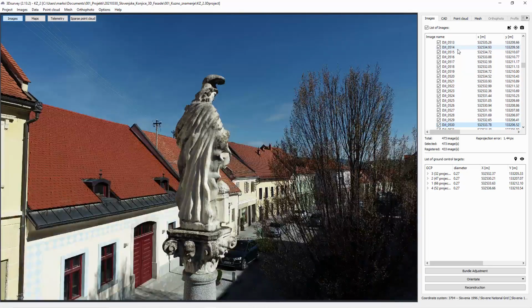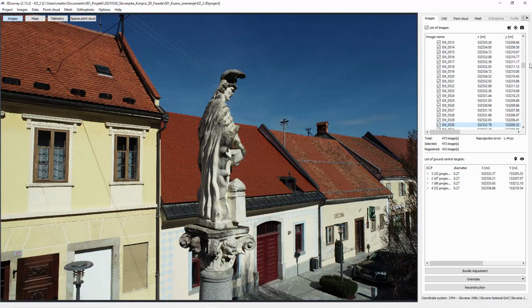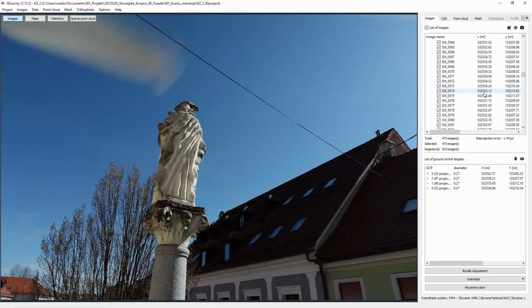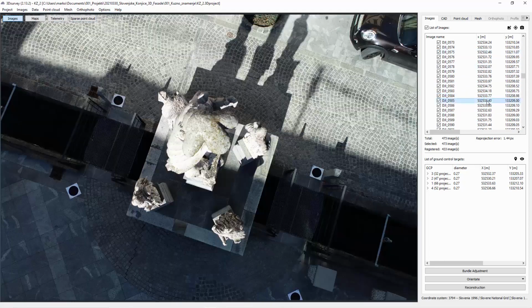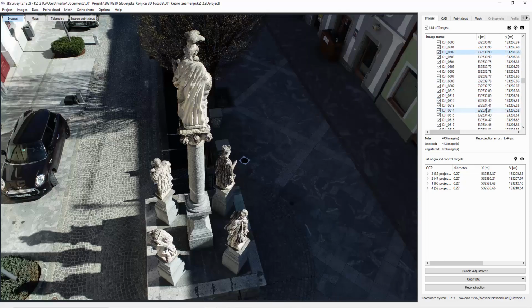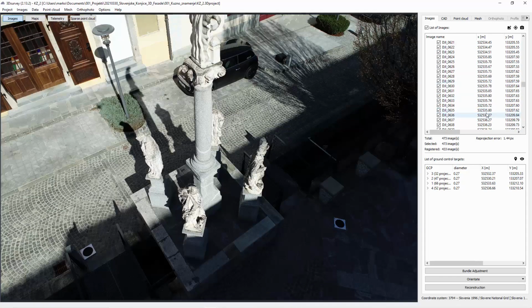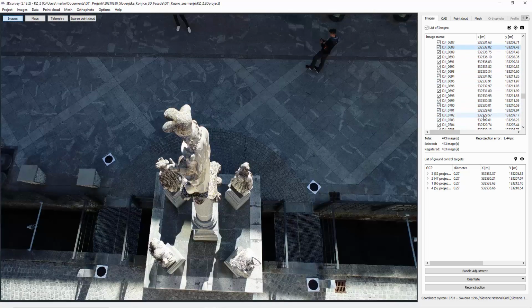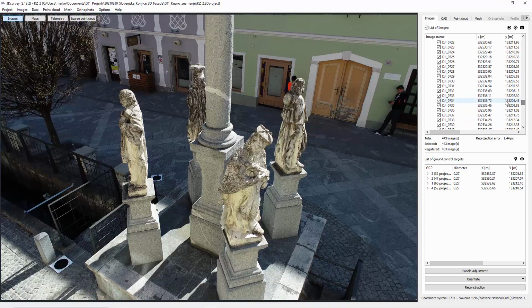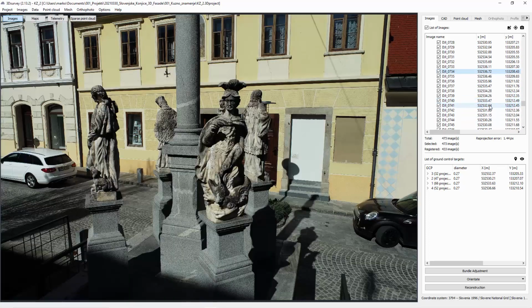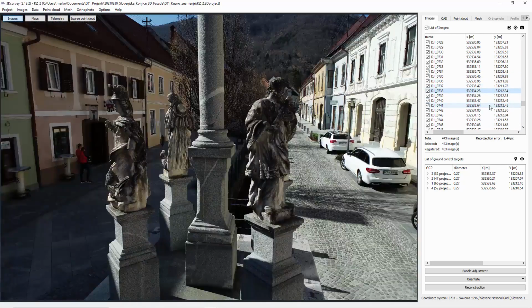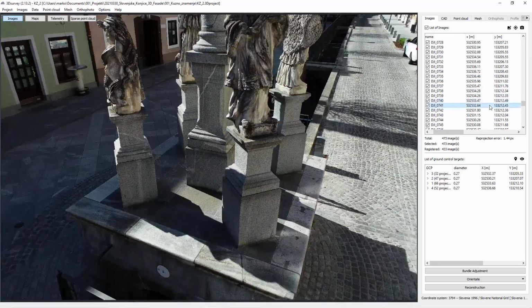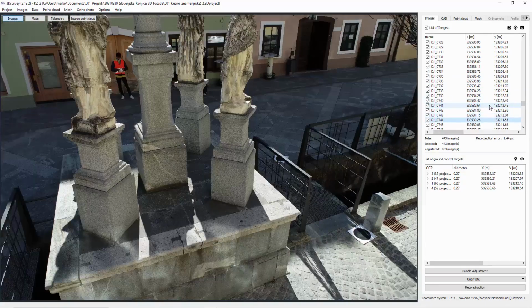So I'm still moving through the images, and we are just, as you can see on the right side, at 1/3 of the images. If I scroll a bit faster, you can see I go even lower and back up. Let's go even lower at the end. Let's go fully down. I was actually holding my drone in my hands and triggering with the other hand to get good detail.